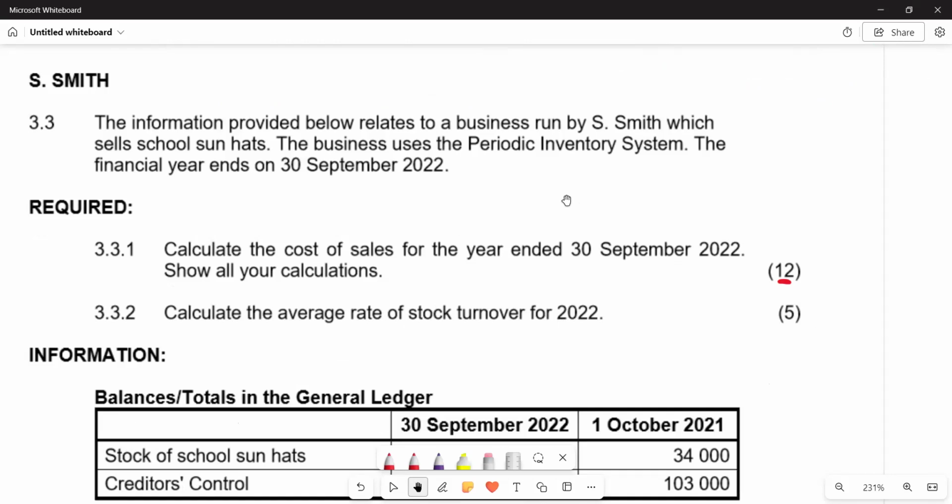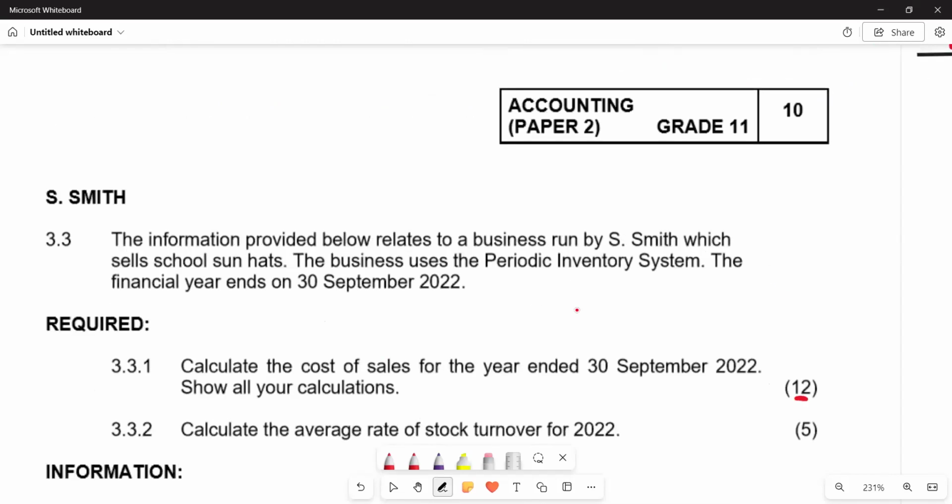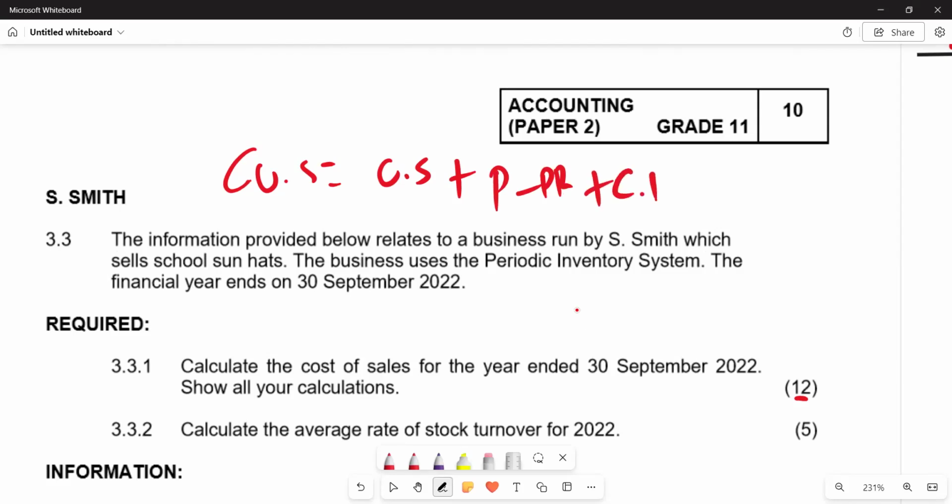So the formula that we are going to employ, remember, we say cost of sales is equal to our opening stock plus our purchases. If there are returns there, subtract your purchase returns, you add your carriage inwards if they are there, which are the carried on purchases. And then add our customs duties if they are there, and we subtract our closing stock. So depending on the elements that we are given there, those are the ones that we're just going to include.